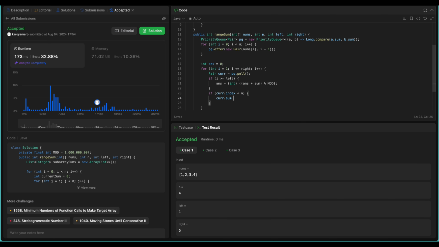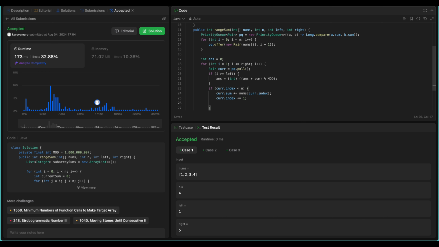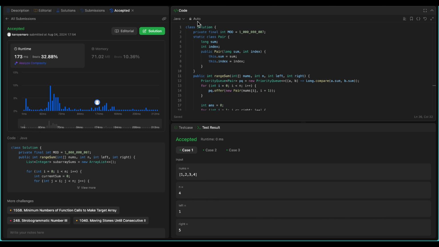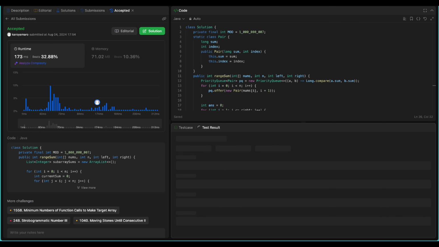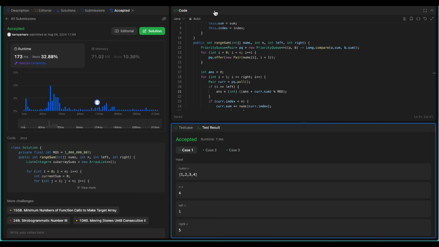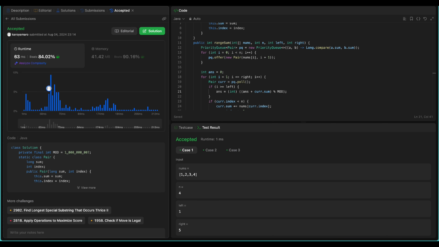If yes, then we will increment the current sum by the adjacent value on the right. We will also increment the current index by 1 to move to the right. And we will offer it to the queue again. That's it. And now we will just return the answer like we were returning. Let's run this code. Hopefully there are no typos. And speaking of typos, it should be current.sum. My bad. Let's run this code again. Cool. Let's submit this code. Awesome. I think it improves the code time complexity a bit.